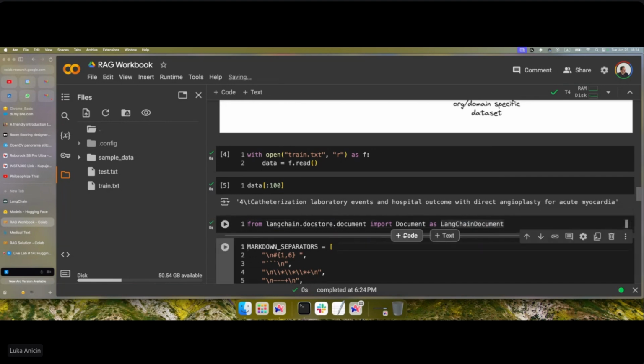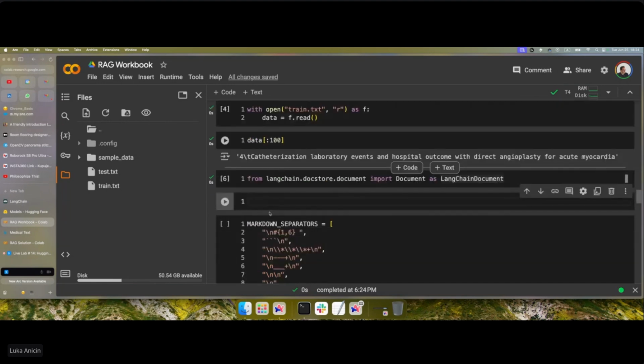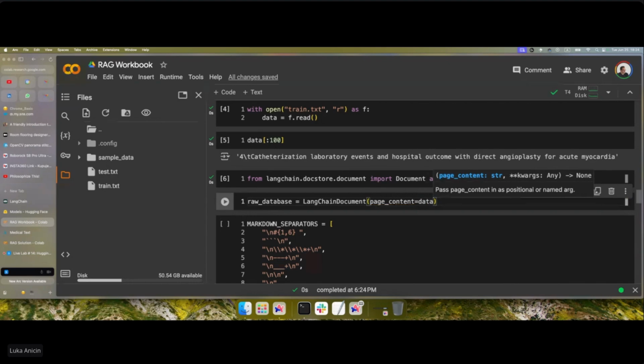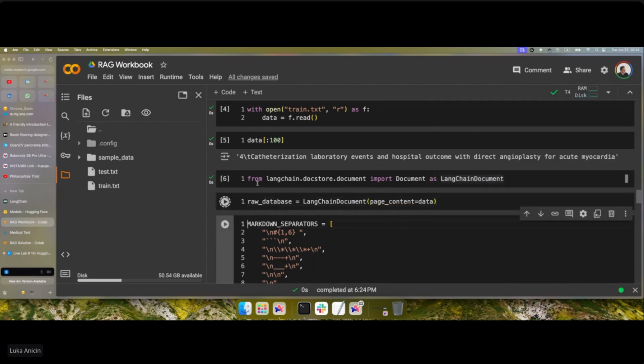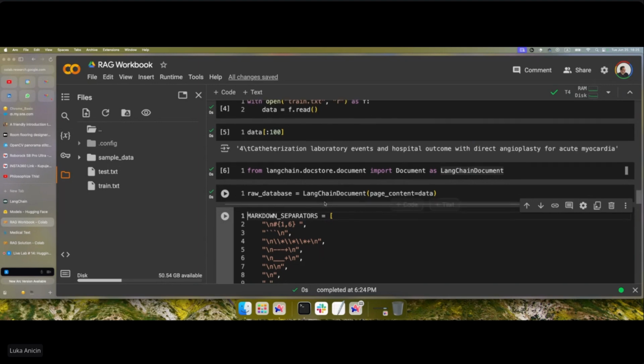And here I'm going to create a new tab and write raw database is equal to LangChain document, and then just provide page content is equal to data, and it will take the full data set that we loaded from the file and load it inside of this LangChain document object.